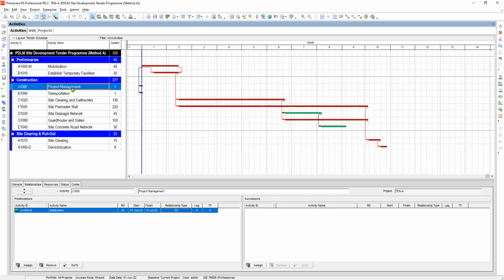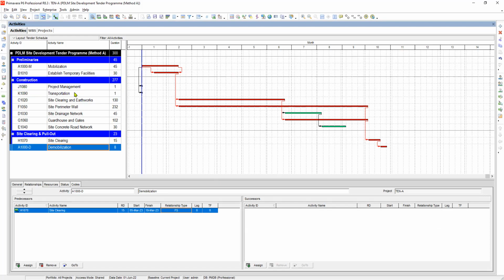Now, what should be the successor of these two activities? Of course, the successor is the last activity of this project, which is the demobilization.